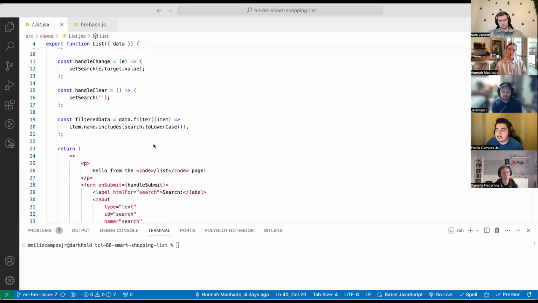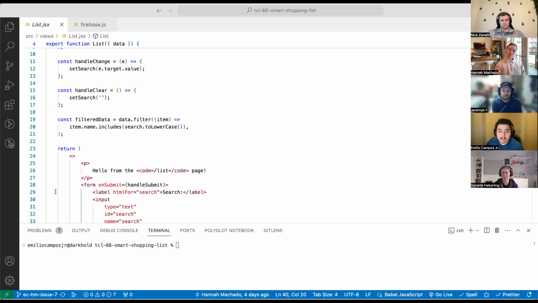So as shown here, this is the filter function, and the toLowerCase method is applied here so that regardless of the case of the user's input, it will be treated as a lowercase format for the search.